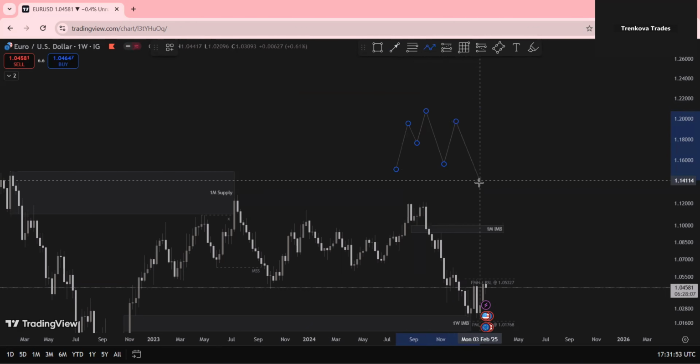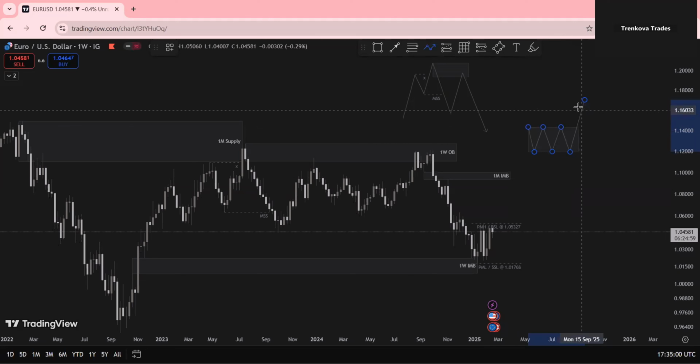So how does this really look? In the accumulation phase, we usually have the market or the prices ranging between a ceiling and a support. And then after the accumulation phase ends, we see some kind of manipulation. Usually the manipulation phase is taking some liquidity on a higher time frame or lower time frame, it doesn't really matter. So we're taking some liquidity that has been resting probably, let's say right here. We take this liquidity and then we see the price creating some kind of market structure shift, and then we see a distribution to the downside. So these are the 3 phases of the market: accumulation, manipulation, and distribution.